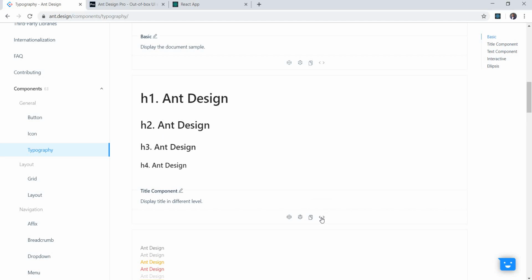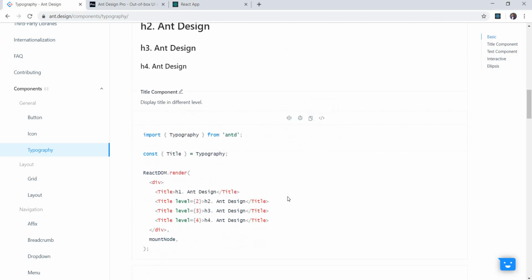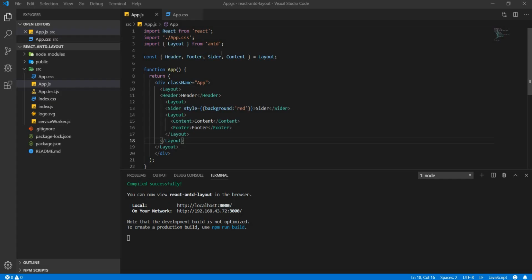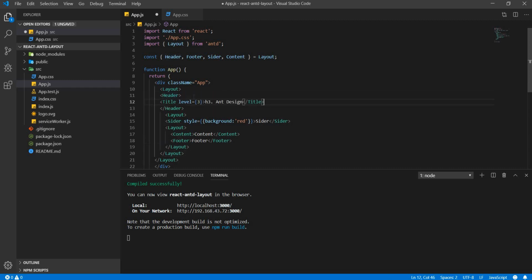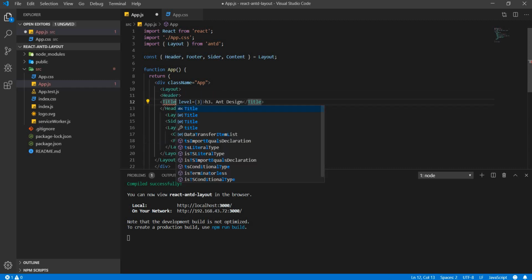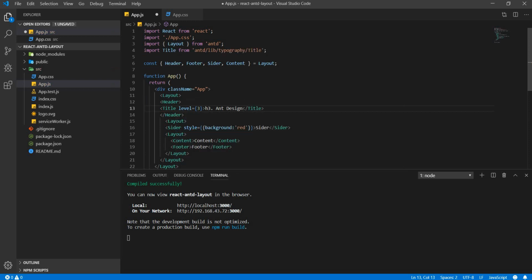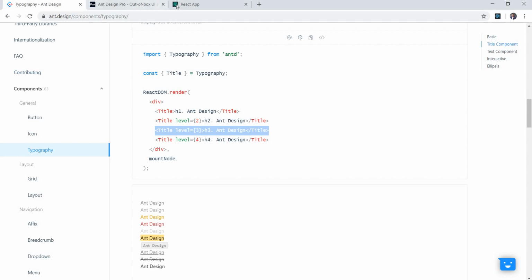I will go with H3 to display my name. So I copy this, and inside the header we can put that and just import it. Import Typography from the Ant Design library, and here I will just write my name, Sridip.